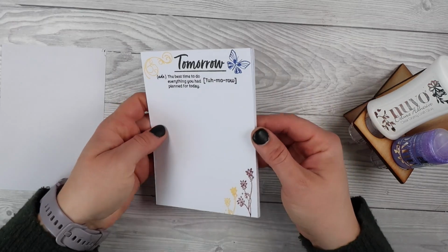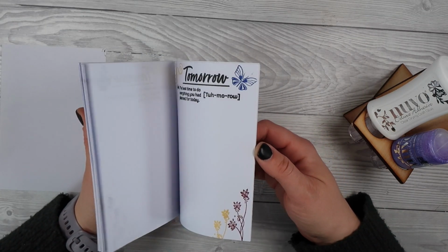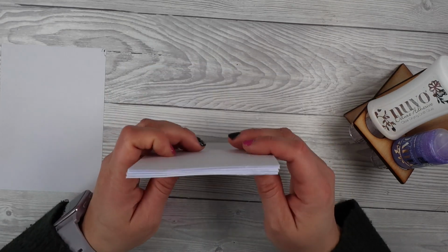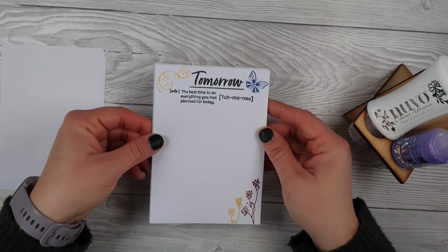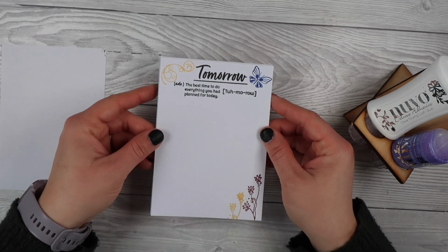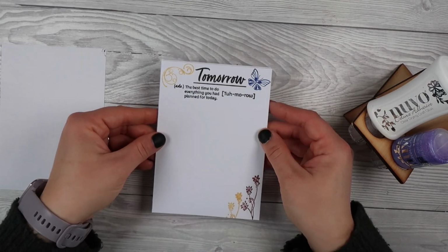Those are all done. That took a few minutes to do. I did have to do the metallic ones twice. I just had to ink it twice to get that real good shine, which is hard to get on camera. It only took me a few seconds more to do. So I'm really pleased with how these ones turned out.